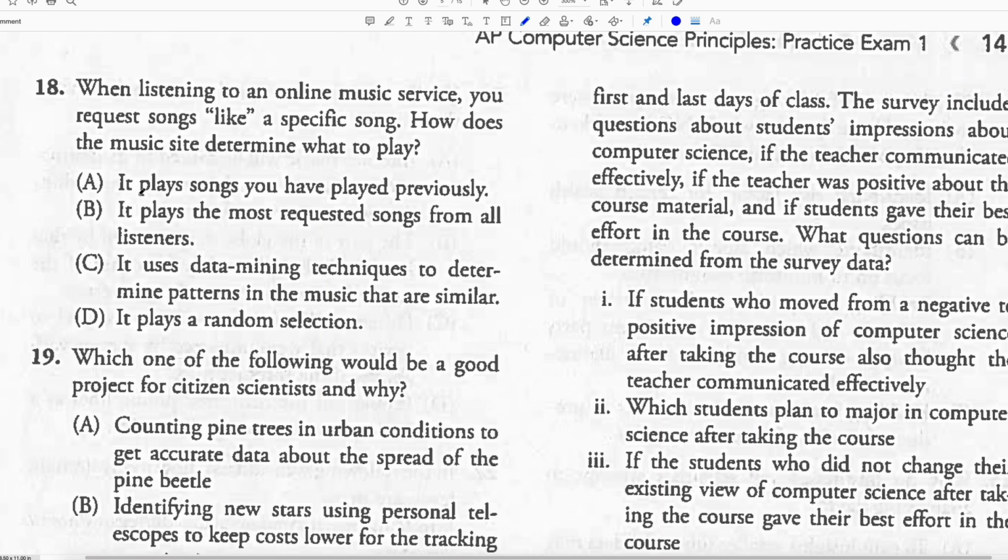If I'm into EDM, like high energy music, or if I'm into jazz, then it can look at the data behind the songs, look for similar patterns in other songs and then present them. So C is looking good, and D, it plays a random selection. Well, that's got nothing to do with what I'm liking. So therefore, C is the answer.